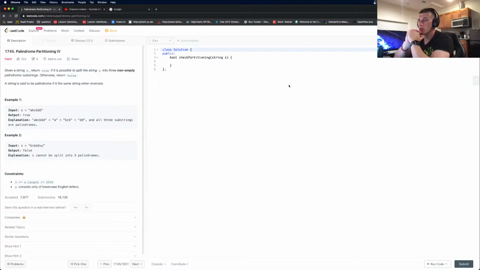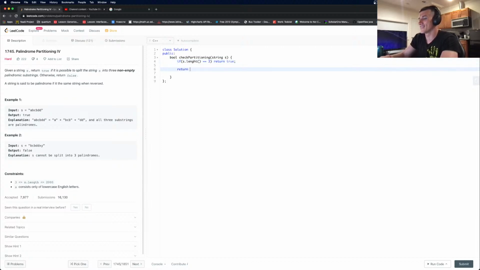S consists only of lowercase English letters. S length is from 3 to 2000. So obviously, the simplest case, S length equals 3, return true.